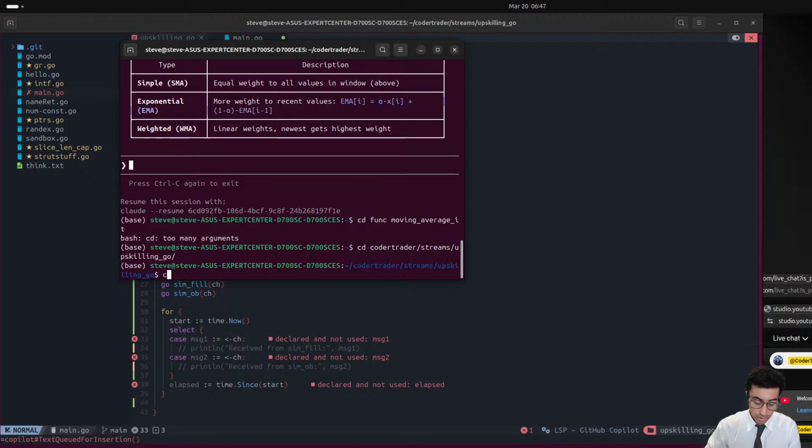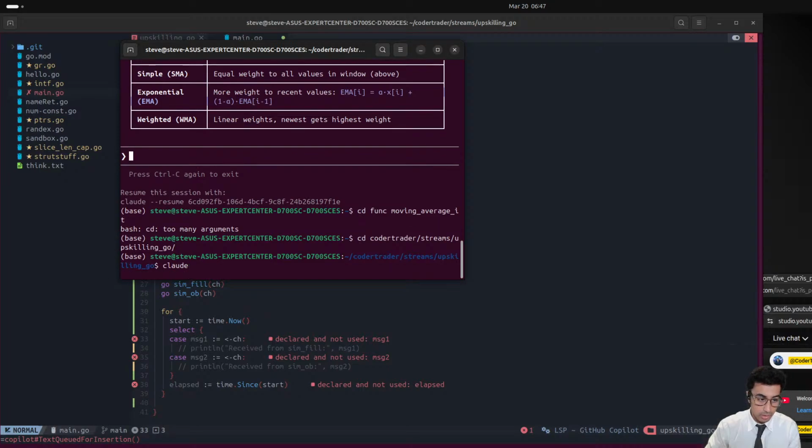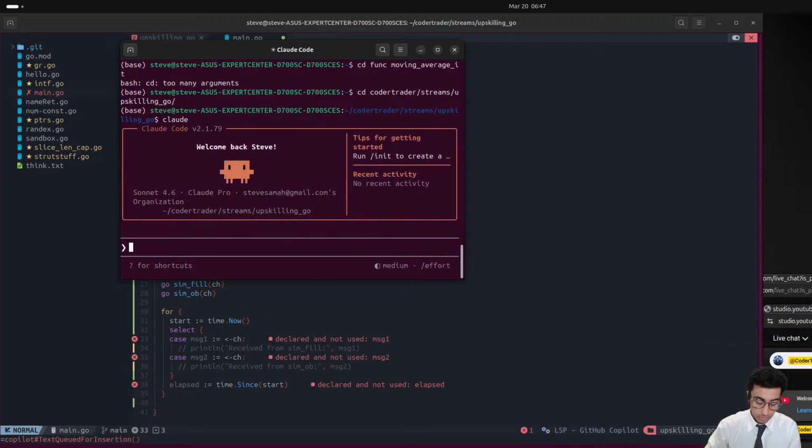Cool. Claude, make an exponential moving average function in Go.